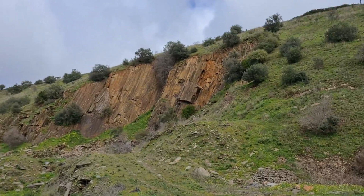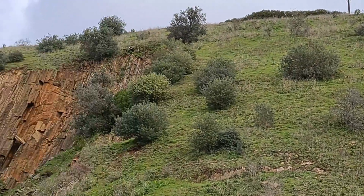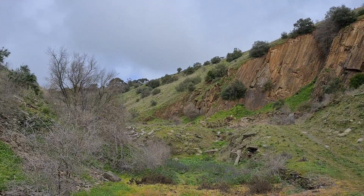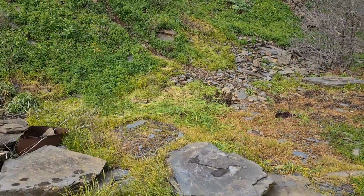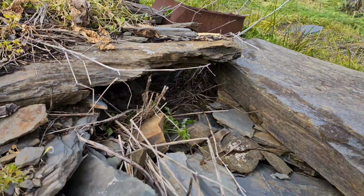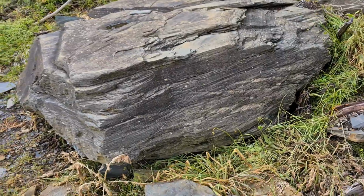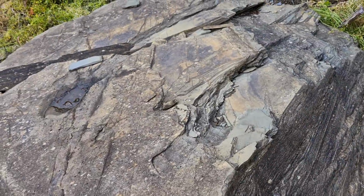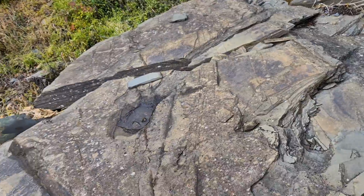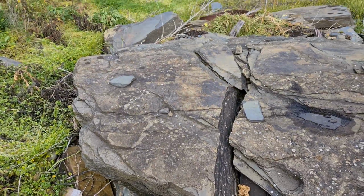Look at that. I'll show you in the boot of the car when he gets back, but just olives, beautiful countryside. That's all slate rock, pretty cool. You can see some of the slate here. Just beautiful. Massive rock of slate there. Look at that. Just pull off big sheets of it. Look at that. Beautiful.